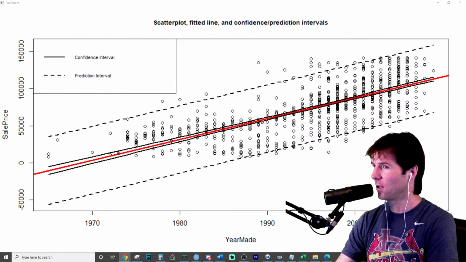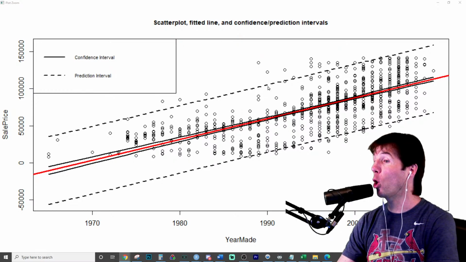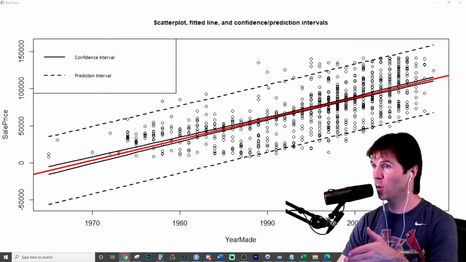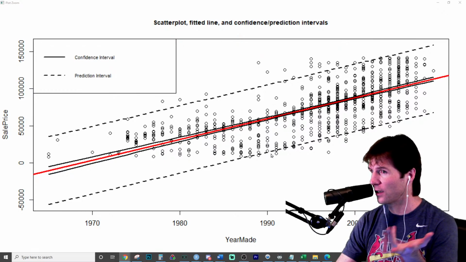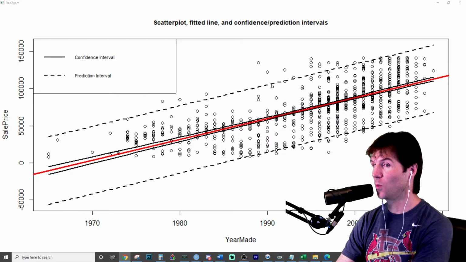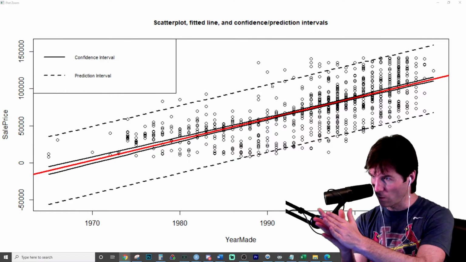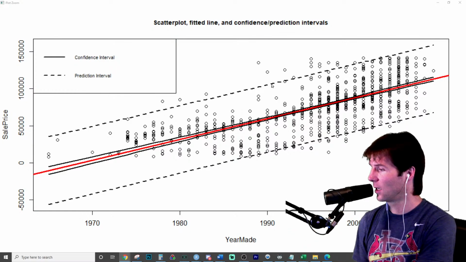I expect bulldozers on average to cost between this and this much if they were built in 1990, that little tiny interval. But for an individual bulldozer, if I'm going out to buy a bulldozer, it's going to cost somewhere in this interval, probably between like $10,000 up to like $990,000. So one bulldozer has a lot of variation, where the average of all bulldozers is going to have a tighter interval on what we would expect.